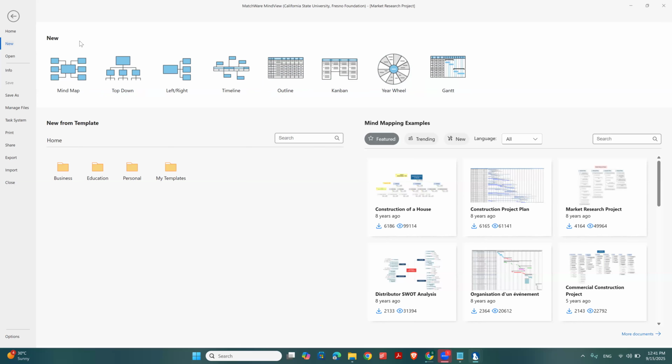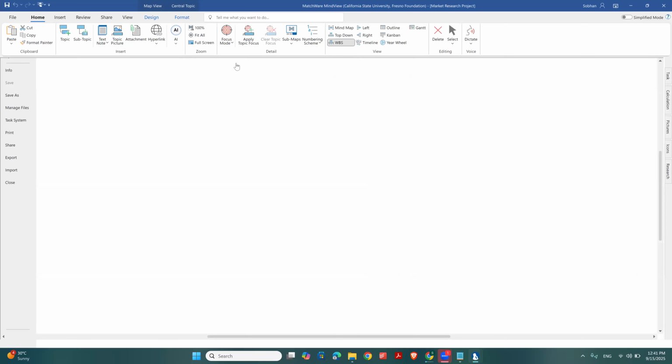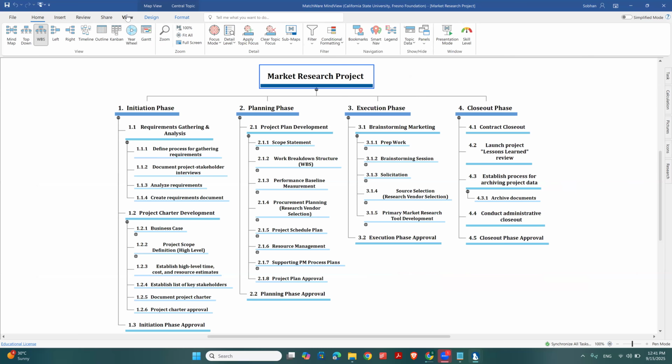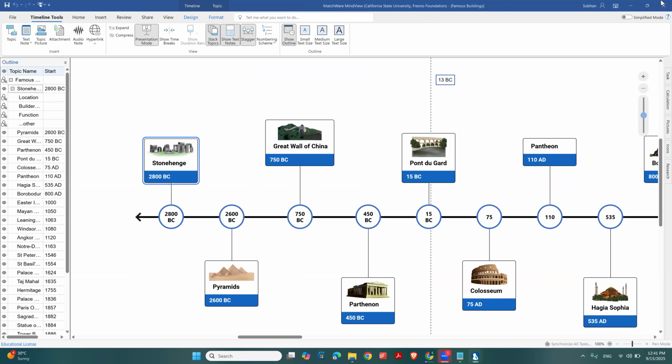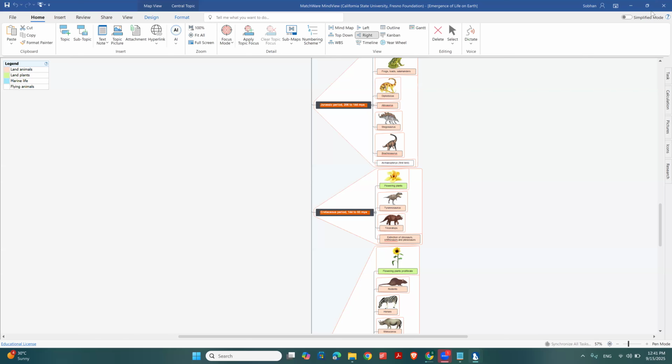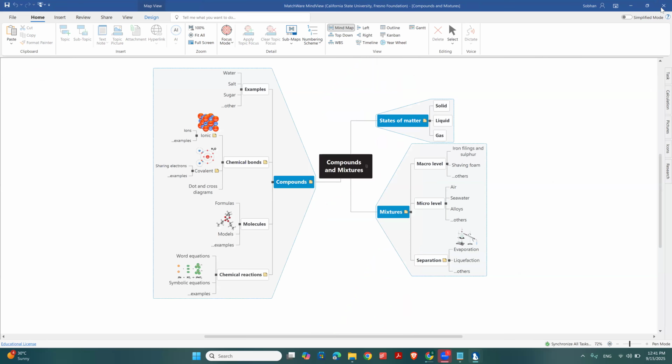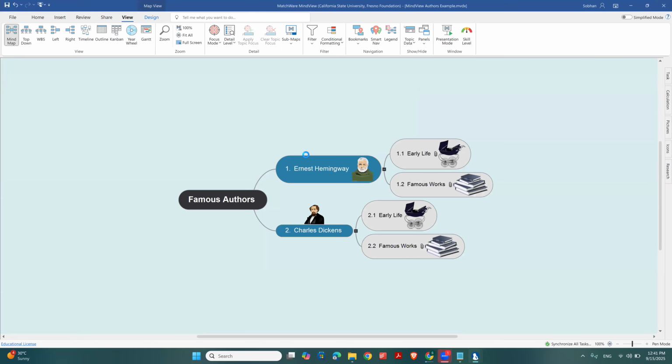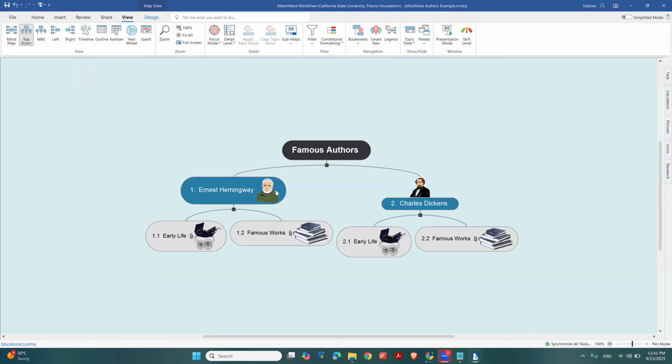When you go to File and underneath New, you can choose. I'm going to explore some of the topics underneath the View. I'm going to go back to our example. So here underneath the View, we can change how we want it to look.